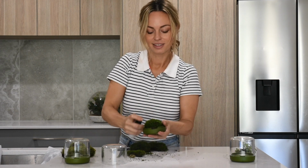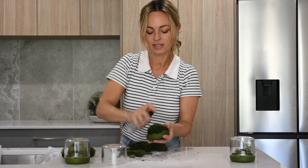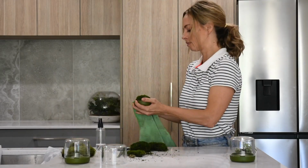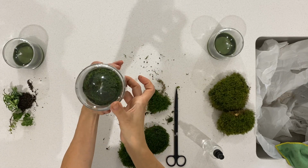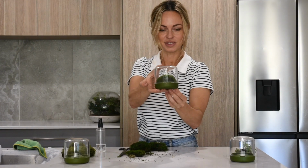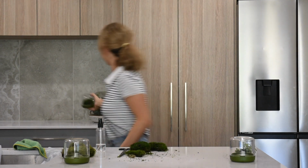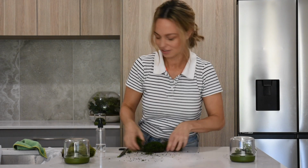I would mist it this much every day for the first 2 weeks, and then after that you'll find you won't need to mist it as much, perhaps once or twice a week. Okay, it's version 2. I'm going to pop this one back here and let's do our next version.